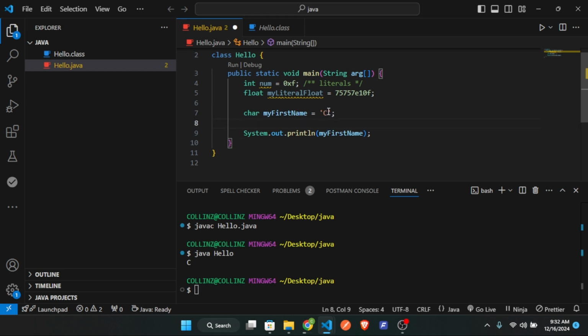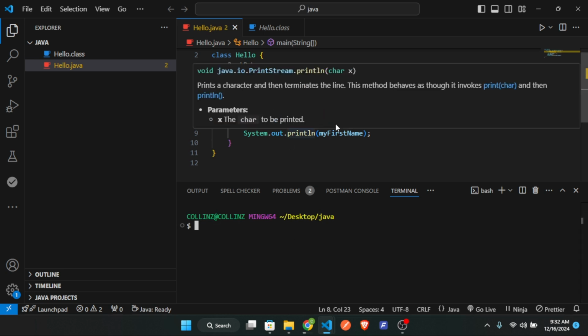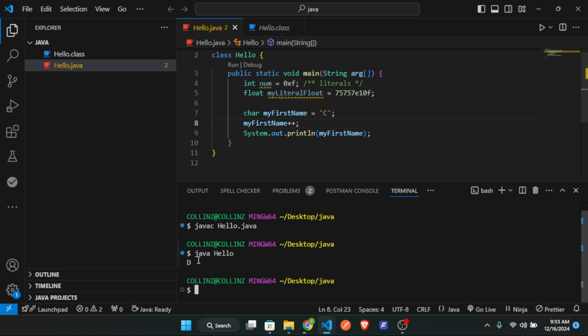Yeah, so I can also modify this. I can increment C. How do you see that I can increment this number? So in Java, we have what we call the incrementation. So I can say my first plus plus, then terminate. So what I'm doing here, I want to increment by 1, but on my character. Let me print out this, and when you say plus plus, you mean you want to increment only one digit to your variable. Remember, this is C. So let us see our outcome. You can see that C, then D.